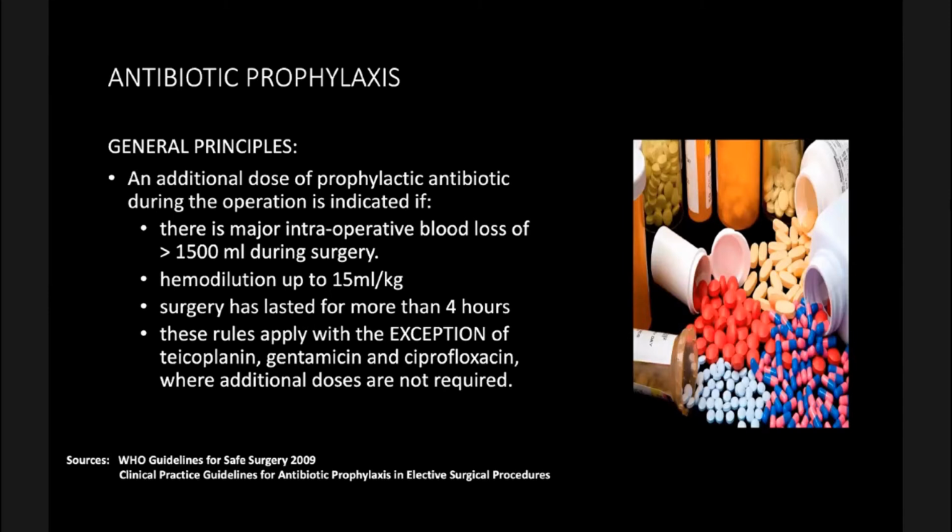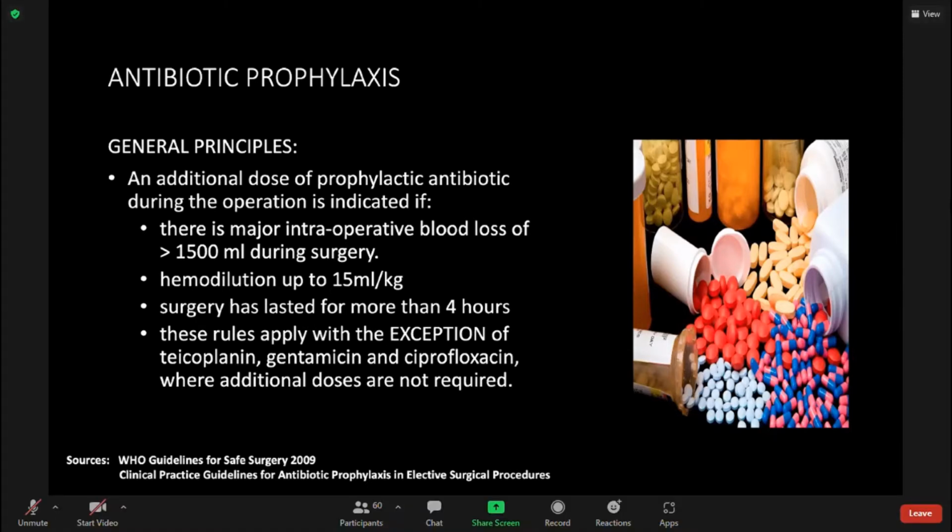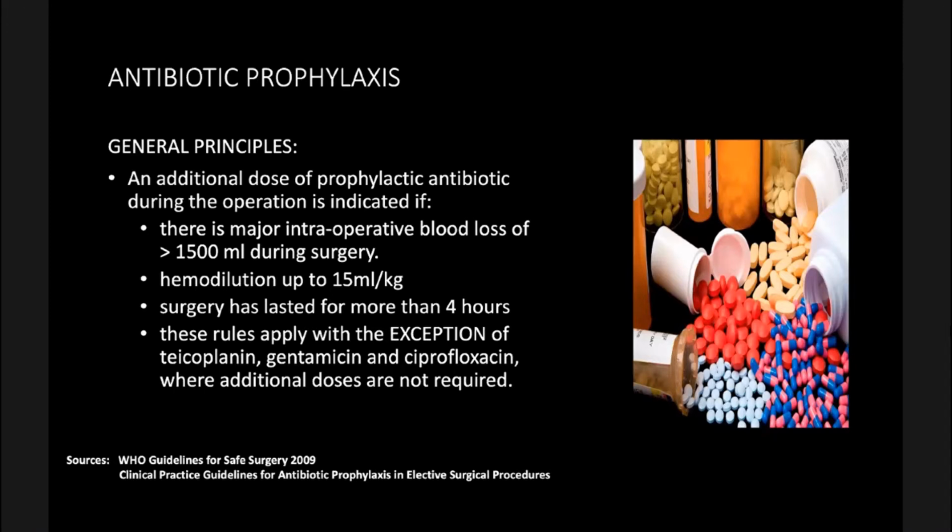Okay, so 4 hours. These rules apply with the exception of teicoplanin, gentamicin, and ciprofloxacin, where additional doses are not required. When you give these 3 antibiotics preoperatively, you don't need to give additional doses of these antibiotics, as these antibiotics are not stored in the bloodstream, they are stored in the tissues, right? So their levels are not affected by blood loss or by the length of surgery. So remember that: teicoplanin, gentamicin, and ciprofloxacin.